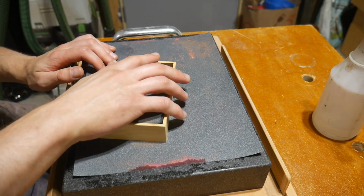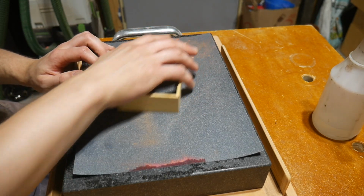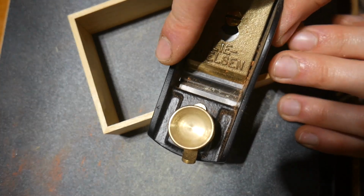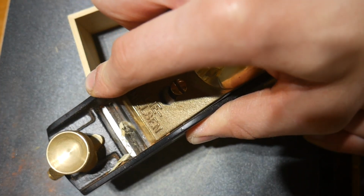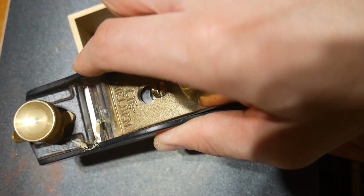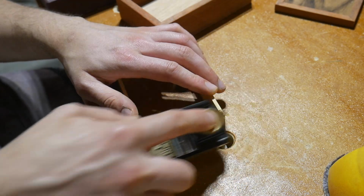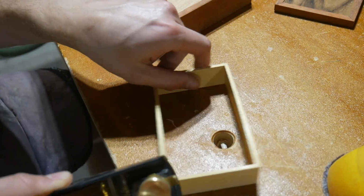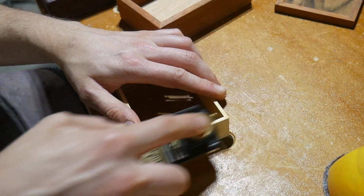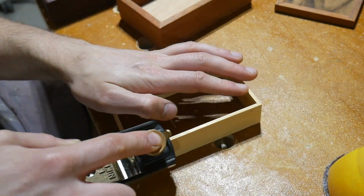Again, back to the sanding at the granite top just to get it nice and flat before putting on a finish. And here some of the miters were just a little bit uneven at the top, and so again, coming through with the hand plane to just do that and even it out. These chamfers on the top edges here are going to help the lid to go down nicely and smoothly without having too much friction.